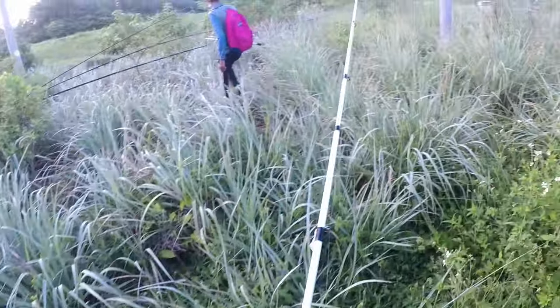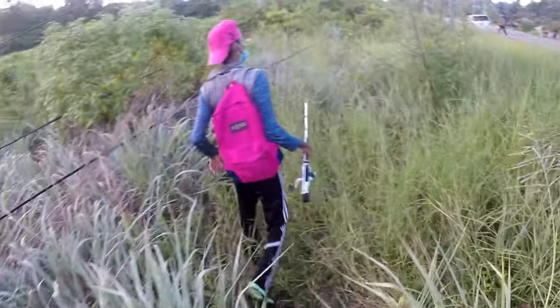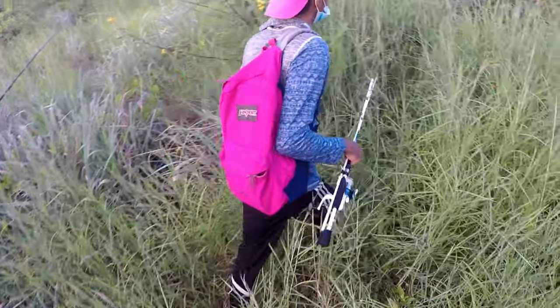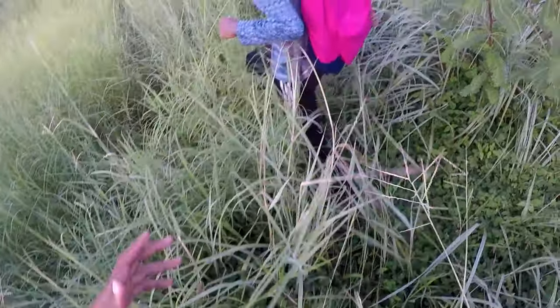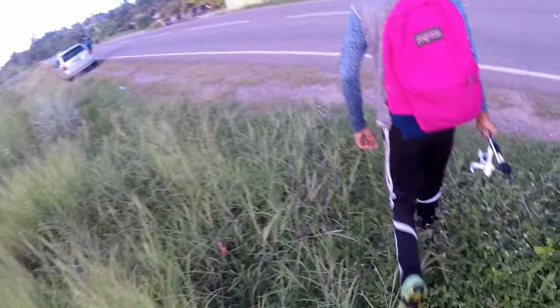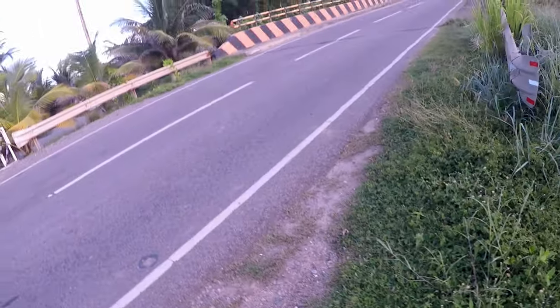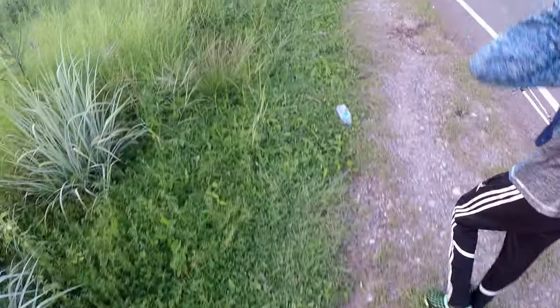Okay guys, well, we haven't caught much fish. Well, I haven't caught anything. Them boys caught one or two, and one or two got away right at the side from me. So yesterday wasn't our day. We'll try them again some other time, maybe at the next spot.